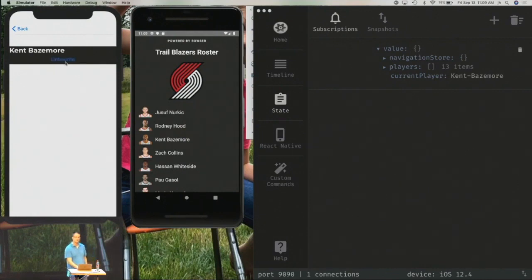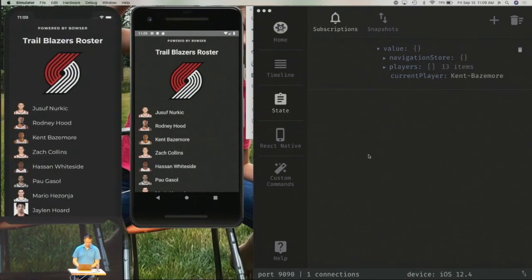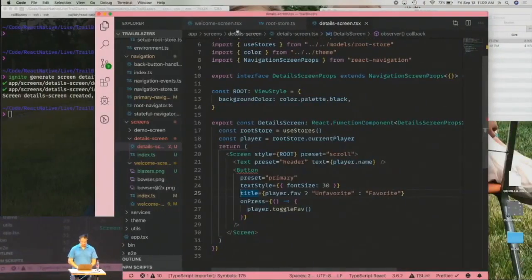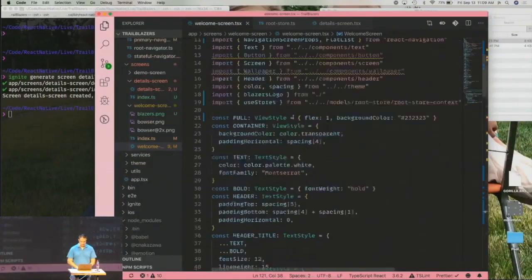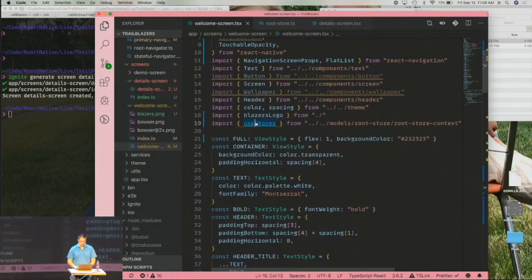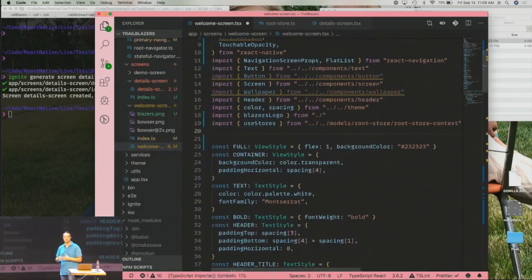It's hard to see, but it is working. Favorite, unfavorite. All right. Now on the first screen, we want to re-render. And one of the things you need to do when you're working with MobX state tree, if you want your components to basically know when properties in your stores or your models change and re-render, is to use MobX React.